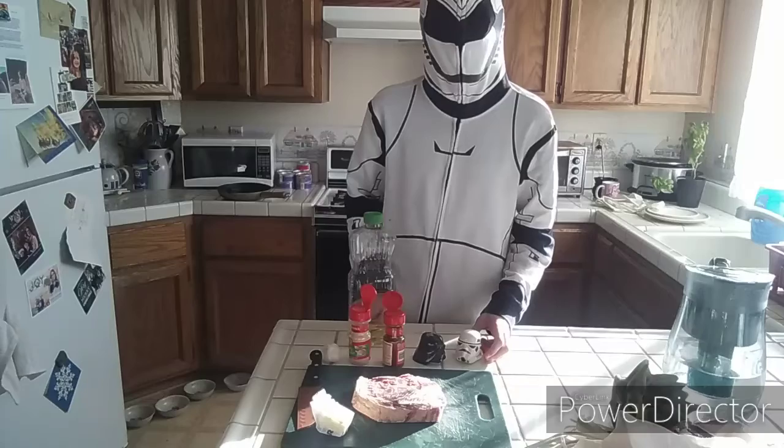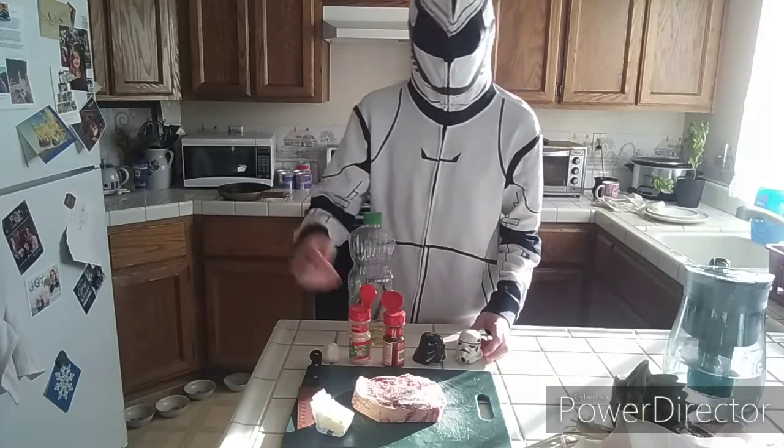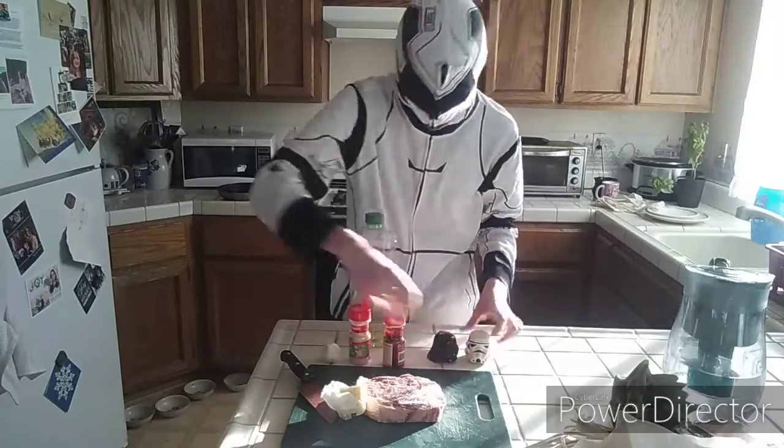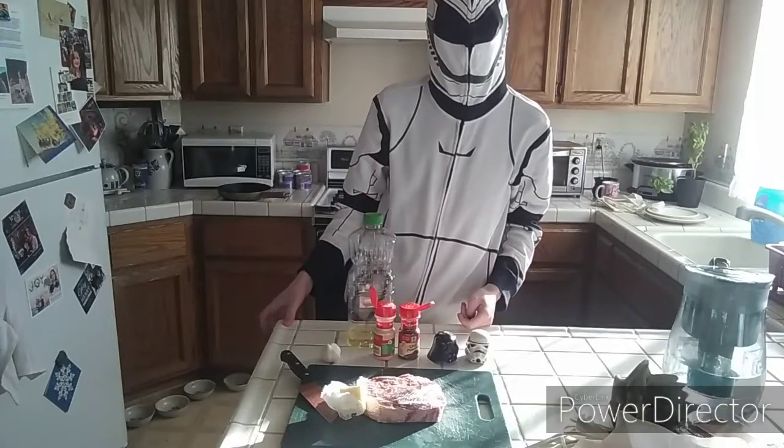So what I have to make the steak are, obviously, steak, butter, the knife, classics, salt and pepper, that ish. And for the other seasonings, garlic powder, chili powder. Now let's get into how to really make this ish.